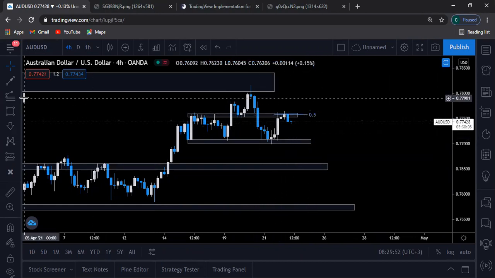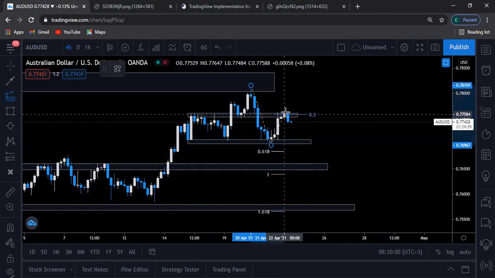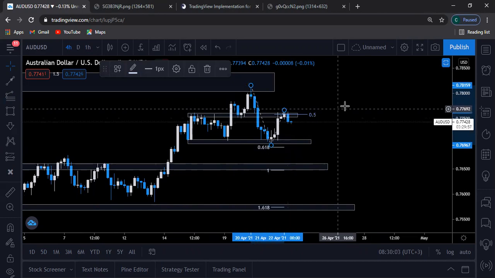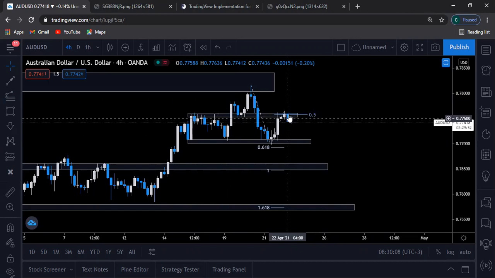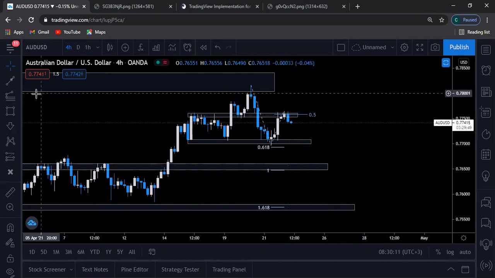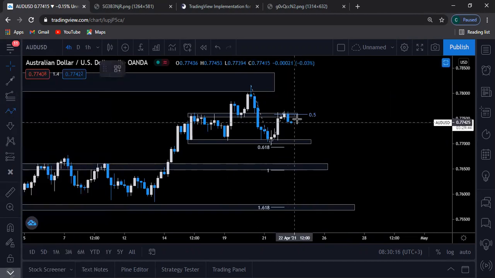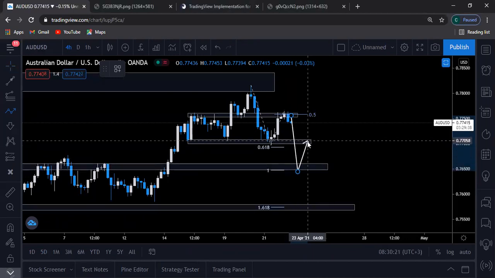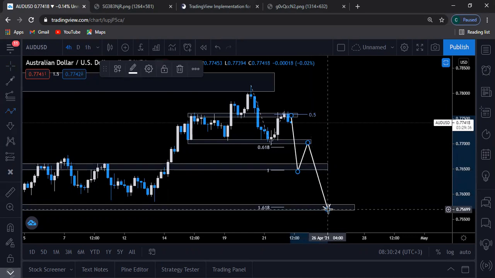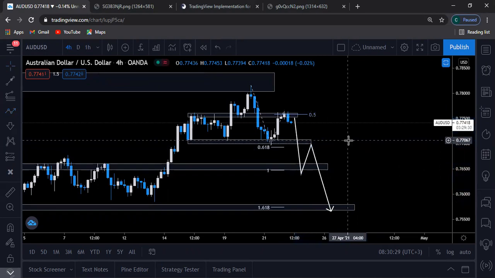Now, from this point here, what I'll be expecting to see is prices... I actually use the Fibonacci tool here, the Fibonacci extension, to help me determine where the market's going to go. So from this point here, as you can see, this 4-hour just gave us a confirmation candlestick. Now it's up to you to look for potential entry points on the lower time frames. What I'll be expecting to see is the market come down here, retrace to this 0.618, and then finish its last move down here. So this is how I expect the Aussie USD to play out.